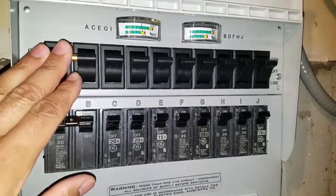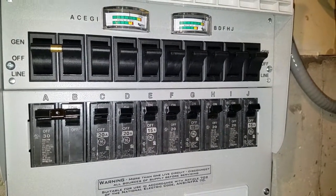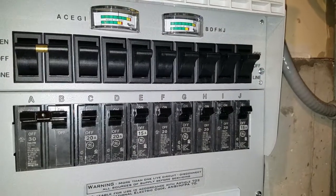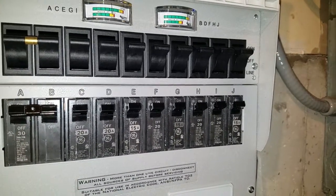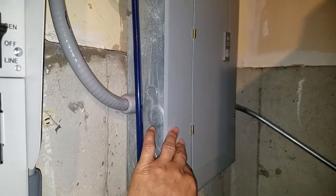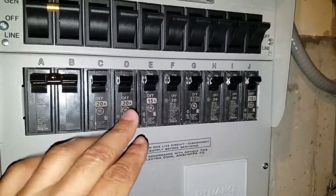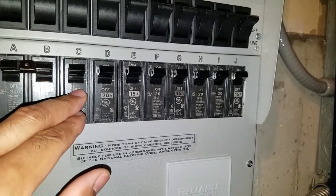Okay, so as you can see, our furnace is actually the biggest load that we have right now, and it's running. So you can go instantaneous from one to the other, to the point where our clocks don't even reset when we switch from line to gen or gen to line mode. And while you're running in gen mode, when all these switches are in gen mode, all these circuits are isolated from the main control panel here. There's no power going into any of the breakers in the control panel here. It's kind of hard to explain how that works, but it does literally work. So if I was to throw a breaker in here, which I'm not about to do because I have stuff running, it would actually shut the power off to whatever's on that circuit.